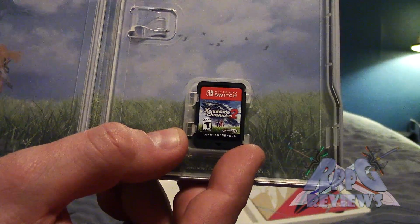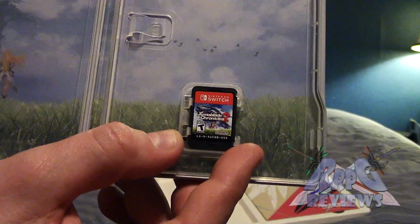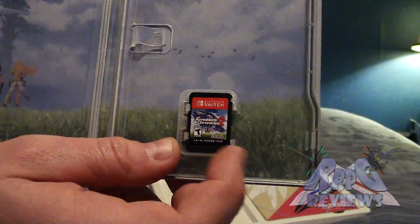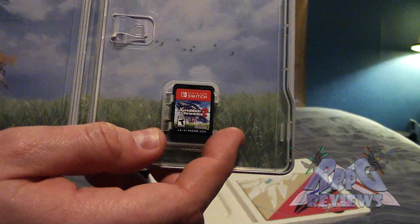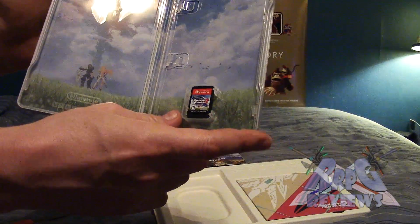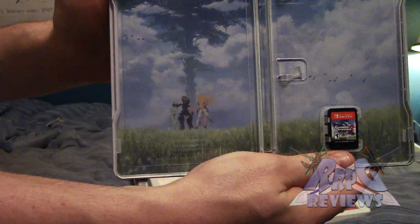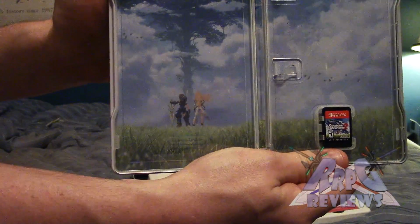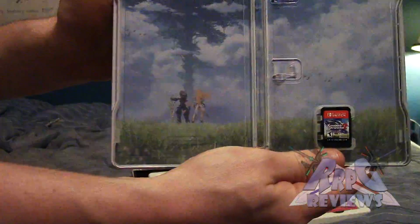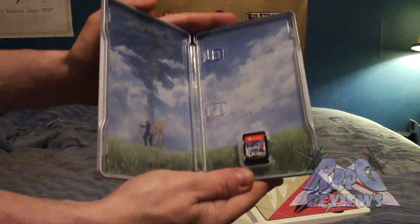It actually does remind me a lot of Xenoblade Chronicles, the 3DS game with its game card, as well as the cover art for the game that was on the Wii, so yeah, I actually think that's pretty cool. And of course it has Rex and Pyrrha in her updated form, or leveled up form, or whatever you want to call it. I'm not sure the correct terminology of everything that's Xenoblade related, so just bear with me.